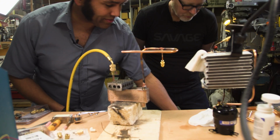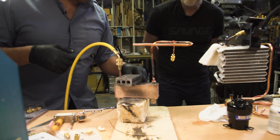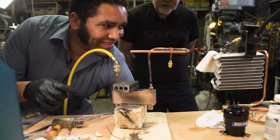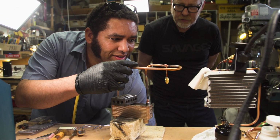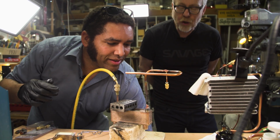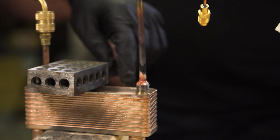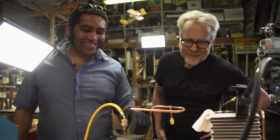And the other thing I'm gonna do is, this right here. Now that we've made that joint, I want to make sure that we flow through here. Because if I screw it up, that's never good. So we should get a puff. There we go. Because you'd see it step out there. If I fed too much brazing material, it'll clog it up. I've done that once out of about 150 systems, and it's like, let's never do that again.